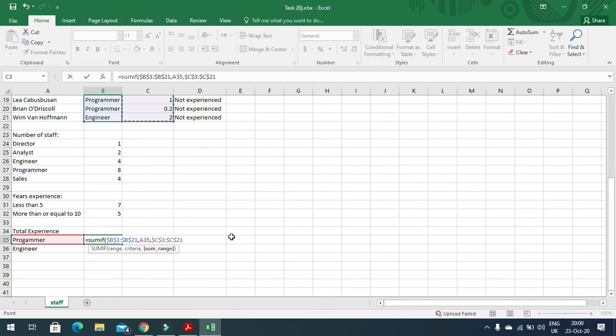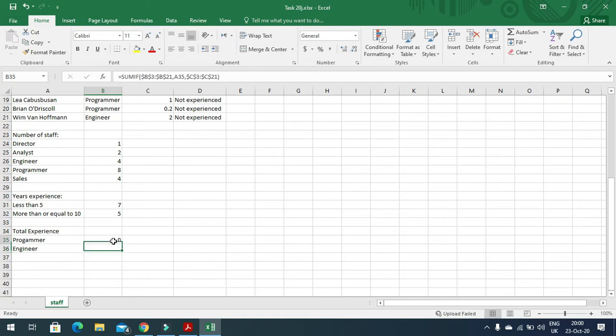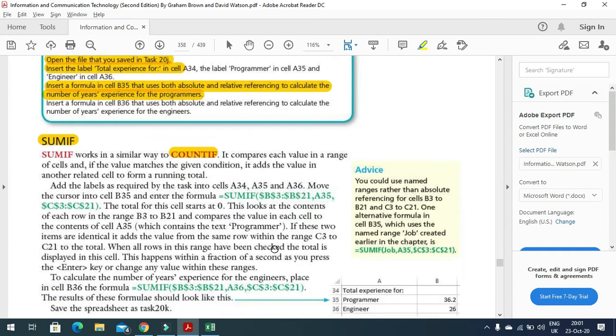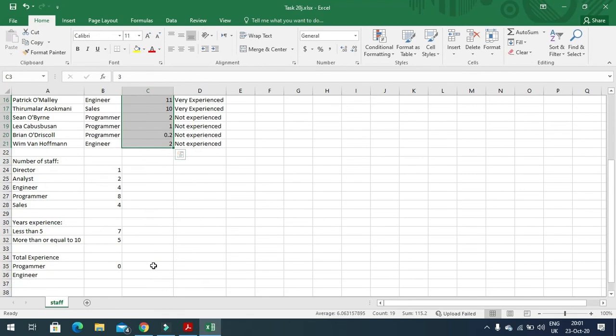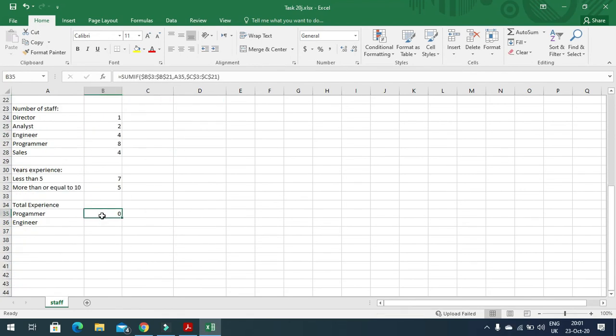When I close the bracket and press enter, it calculates the experience for programmers. As you can see, at the moment it gives me the result 0, but I have used my cell reference and the range, and still I am getting the result 0.